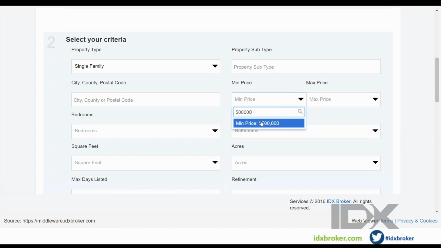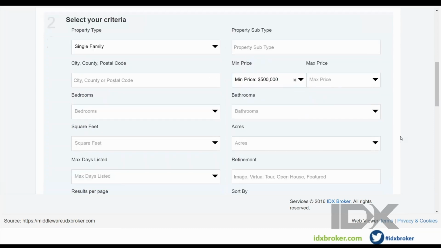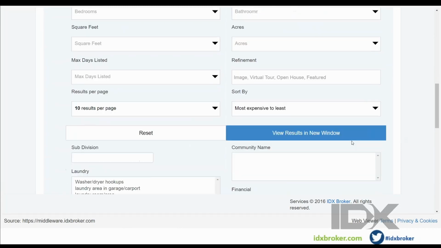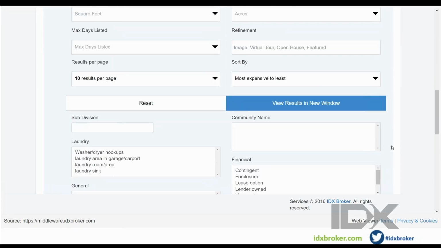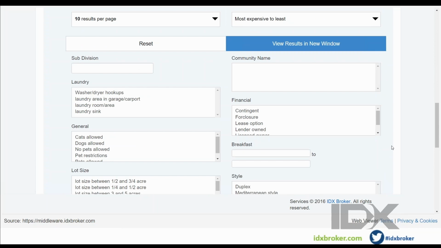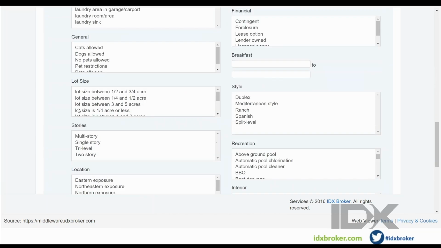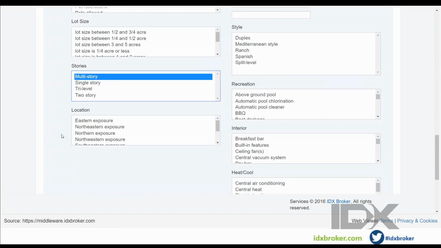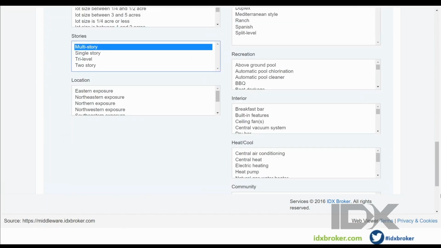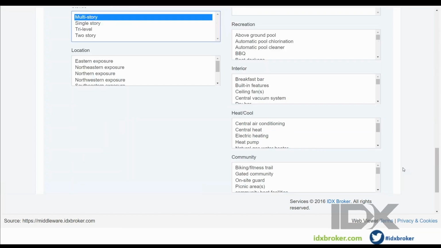And then I can scroll down under here and find my advanced settings. So I want multi-story houses. I don't want any ranches. I'm going to specialize in luxury multi-story homes. Okay. There's a bunch of different options here, and you can always add more options too. We have webinars and tutorials about setting these up. But I think this should be good for me. So I'm going to go to my next step.